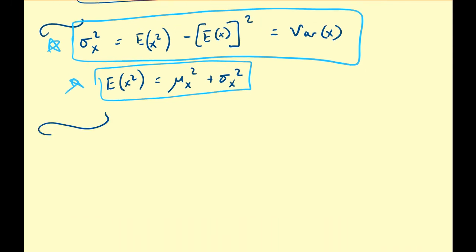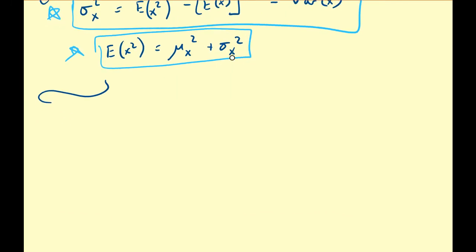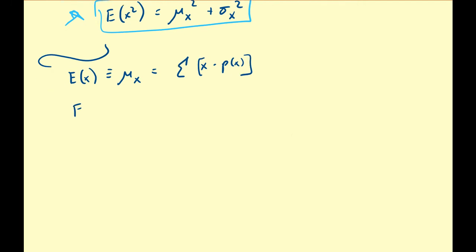So pretty much what do we have here? If we have E of X, this is the same thing as mu X. This is calculated by taking the products of x and p of x, multiplying them together, and adding them up. Then the second moment of X, which we write as E of X squared, is just equal to the sum of x squared times p of x. So you take all your values, square them, and then multiply by their probabilities.